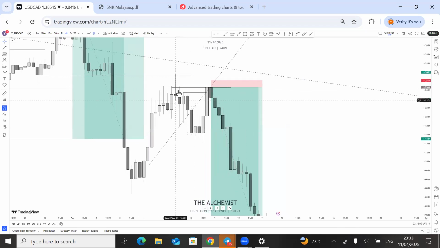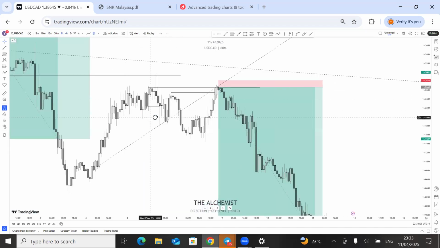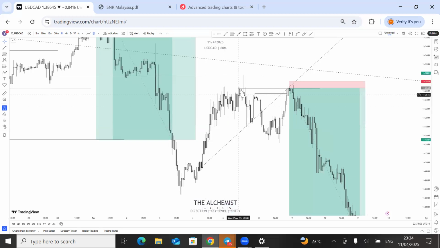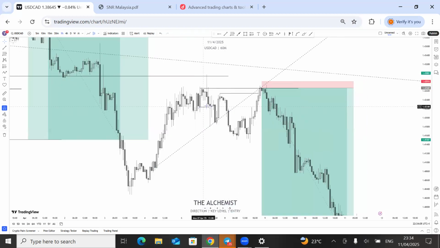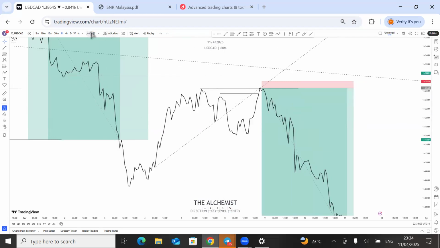Now what happened? We need to go one time frame lower, or still on this 4 hours. If it's not obvious on the 4 hours, you can still go one time frame lower. Here you can see this was a break of structure. But I think I went one time frame lower, on the 1 hour time frame. What happened? I had this break of structure to the downside. After the break of structure to the downside, simple, turn on your line chart.